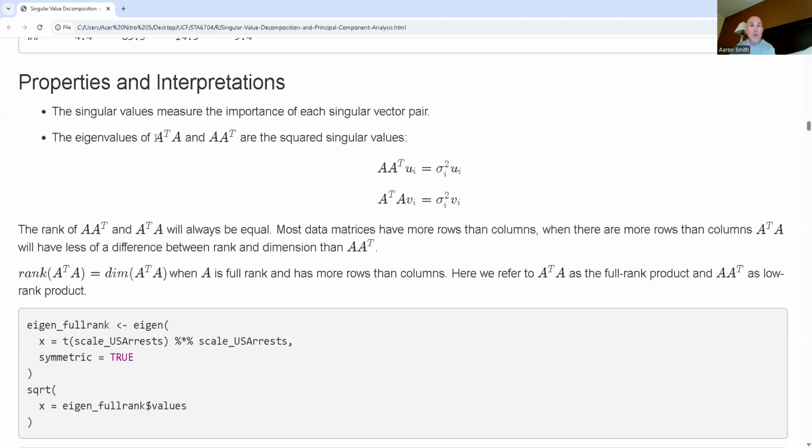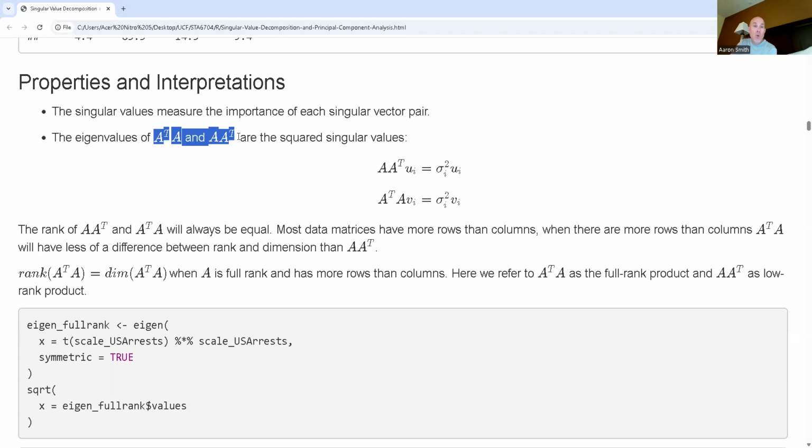Now, if A is not a square matrix, one of these two is going to have zeros for eigenvalues. They might both have zeros for eigenvalues. But all the eigenvalues of the one with lower dimension will be in the other one also, but the other one will have a whole bunch of zeros in there.